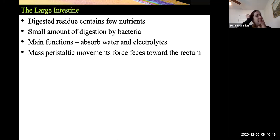Okay, so the last part of your intestines is basically your large intestine. So again, you looked at it in terms of anatomy in our lab last time. So we're just kind of looking at the same anatomy in a little bit more detail, and then the function of the large intestine. So first of all, the jobs of your large intestine include this: digested residues that have basically passed through the small intestine are going to reach your large intestine, and you're gonna absorb a lot of water from that. So you're still gonna reabsorb water in the large intestine, but no nutrients. Please, be very, very careful. Or even if there are nutrients, it's gonna be super small amounts.